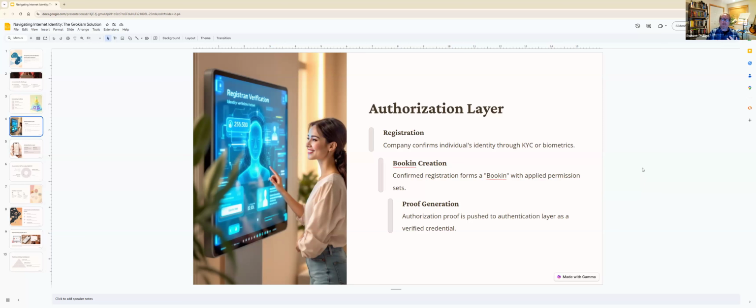So when you go through this registration process and create a bookend, you can go through any number of processes. You can use biometrics, or any sort of methodology to confirm that this is a person, for one thing, and that they have the rights to actually interact with whatever app you're going to build. So remember, if you think about a company or an organization, the company is then responsible in the end for utilizing or using what is ultimately going to turn out to be a verified credential.